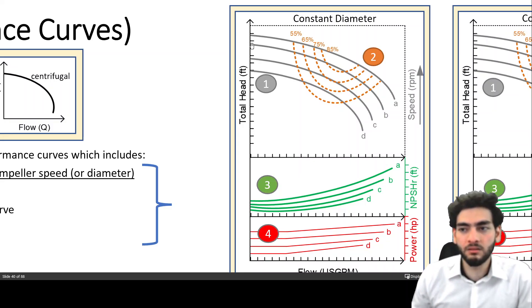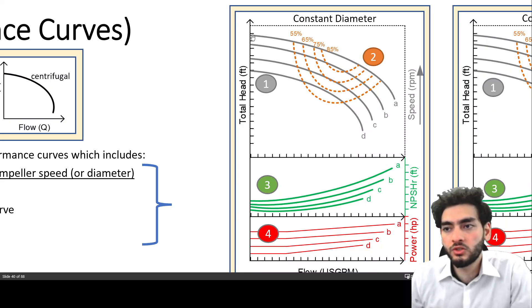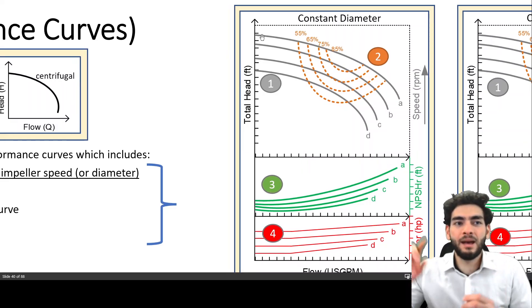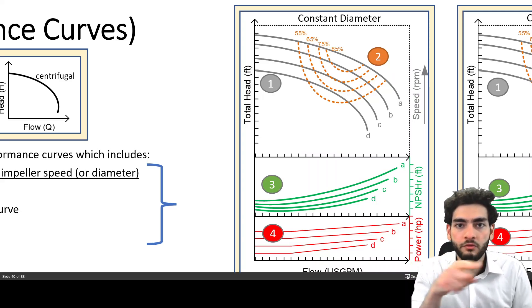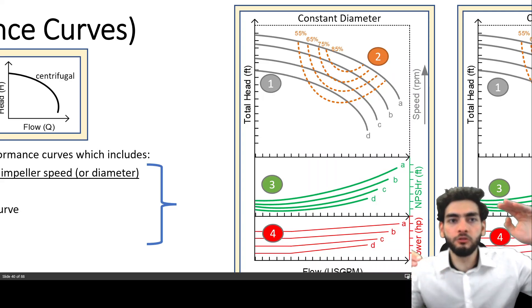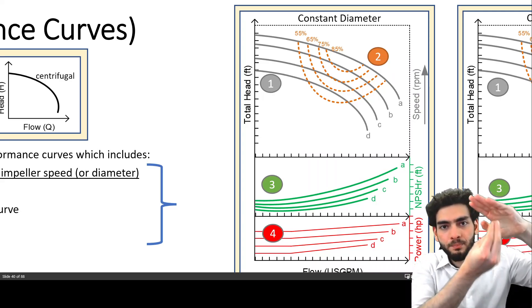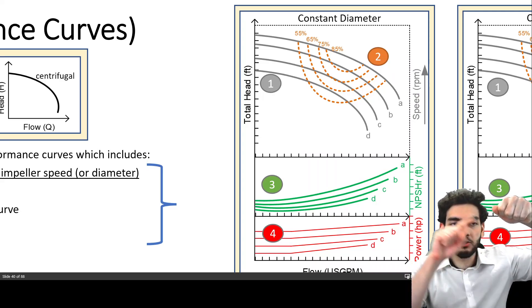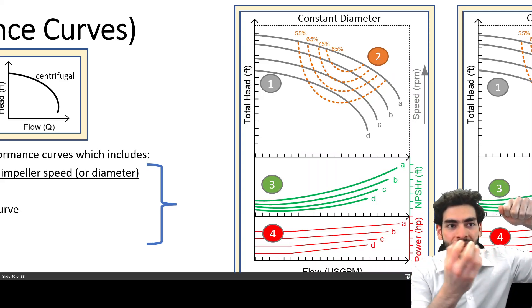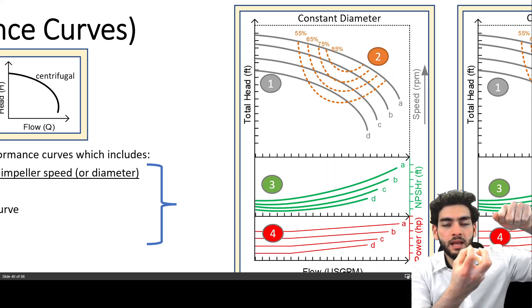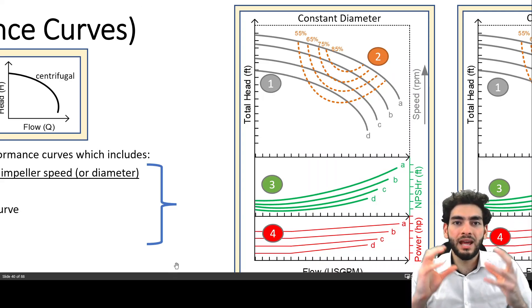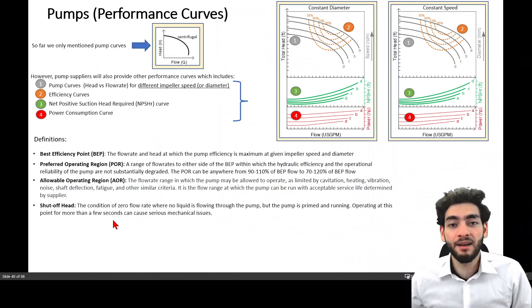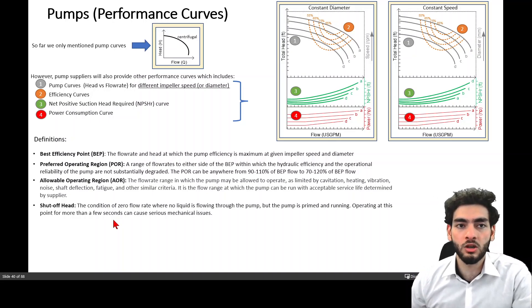Essentially what you're running at you're running at maximum head which is close to the very top left end of the pump curve and what's happening is that you're having the impellers running very quickly but the fluid is being pushed to the piping but the piping is closed and so what's happening is you're essentially having the impellers running on themselves and the liquid would vaporize and so you'd have bubbles forming and you could have the impellers chipped off as a result of the bubbles forming and so you would have serious damage to your pump from operating at the shut off head.